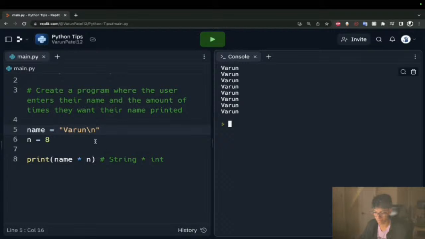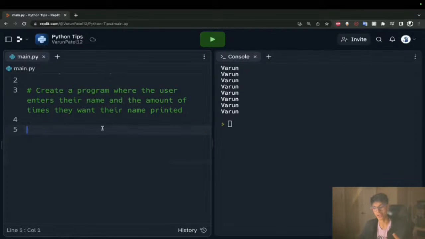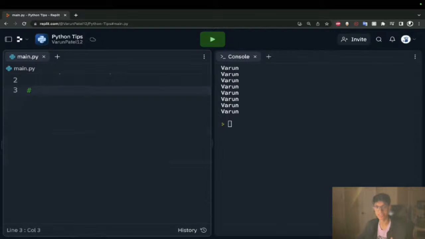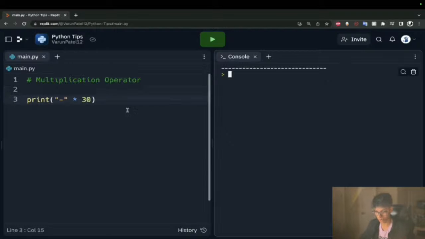Another use case for this would be like when I was starting out, I had those text-based games where you had a little bit of a header. So if you wanted to print a little bit of a header out, you could print a dash and then print it 30 times or something like that. You get a nice spacer header to split up your output. So again, that was very simple, very straightforward.